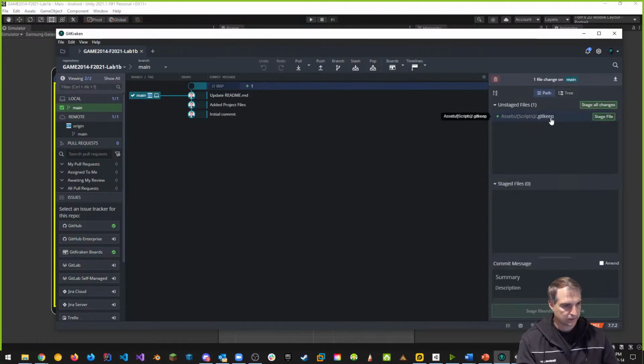Okay, so I'm not importing .gitkeep, but on GitKraken, as an example, you can see that there is a change, right? GitKraken detects a change inside of the scripts folder. We've added a new file called .gitkeep. And I won't do it right now, but later on, when we push everything up to GitHub, it will also show the scripts folder up on GitHub because we have a file in there.